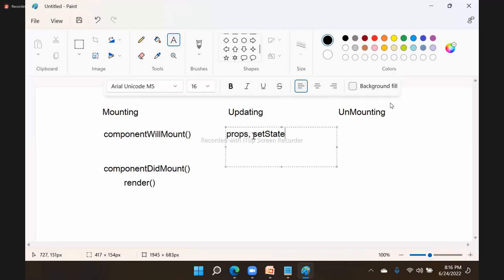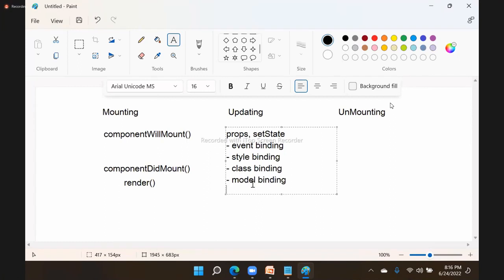Updating is nothing but once the component is rendered, it will identify changes. Event binding will happen. Style binding will happen. Class binding will happen. Model binding will happen. All these things will happen inside this updating phase.